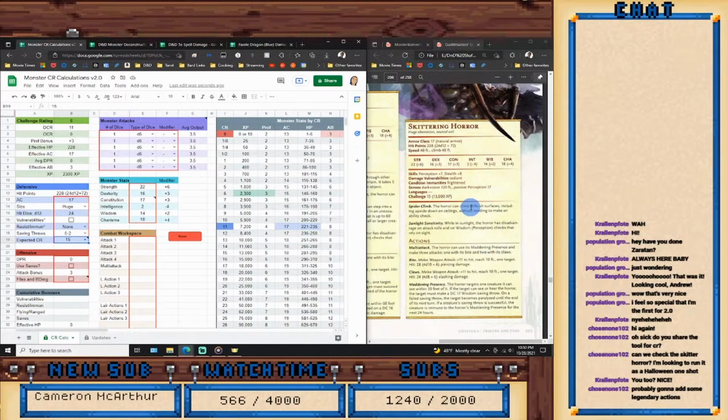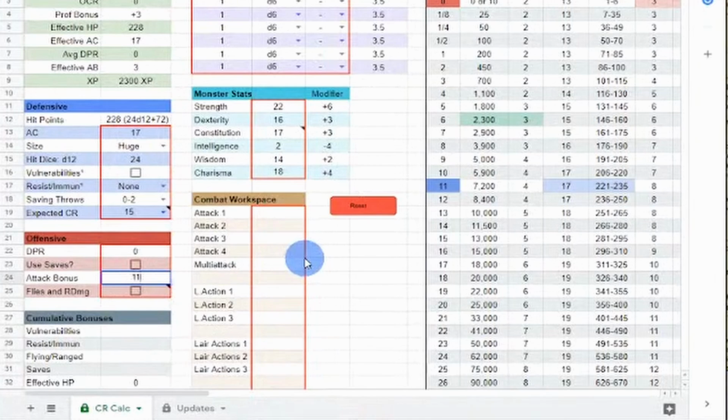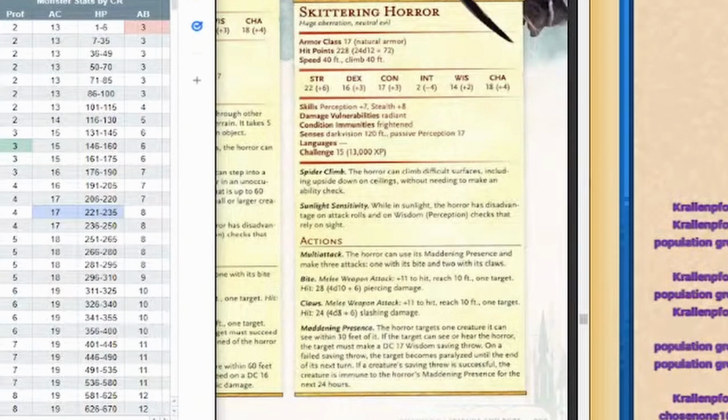So then, what do we have for actions? First off, let's take a look at its to-hit so I don't forget to add that in. The attack bonus is 11. And we have a multi-attack. The horror can use its Maddening Presence and make 3 attacks, 1 with its bite and 2 with its claws.